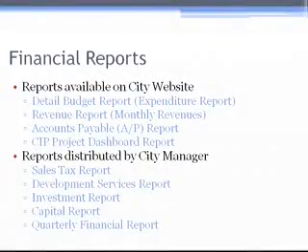Most of those that are distributed by the city manager, I think we're going to include those also. I'm not sure we've gone through the mechanics of some of those, like the sales tax reports. A couple of those, the sales tax report and the development services report, are areas of interest because of unique situations with the economy. I think they're of unique interest to you. As far as the revenue analysis goes, as I indicated from the development services report, it's getting so low now that it's not as big a part of our budget as several others.